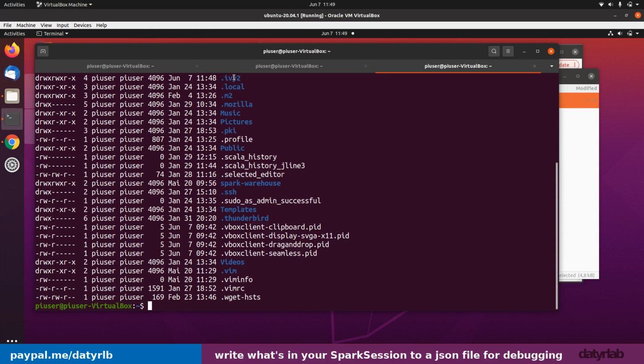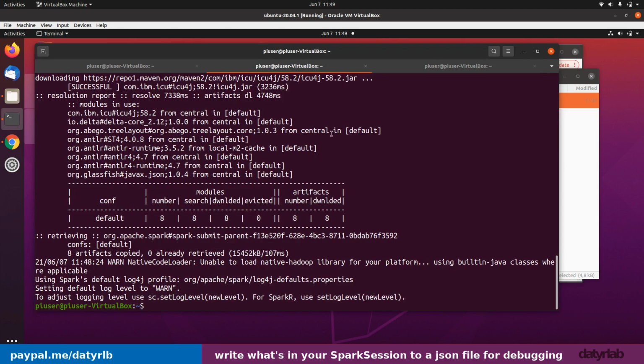Like with pip, when you install stuff it goes into your pip repository, but jar files and Scala go into IV2. Because I'm using Maven, I've also got an M2 repository, so between IV2 and M2, you'll have a repository of jar files.